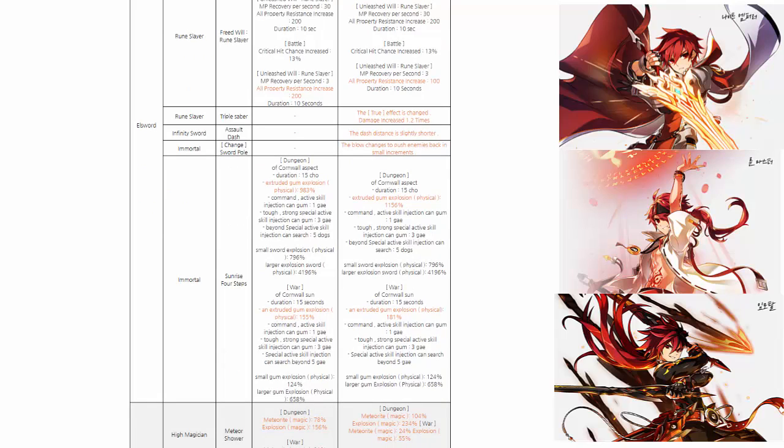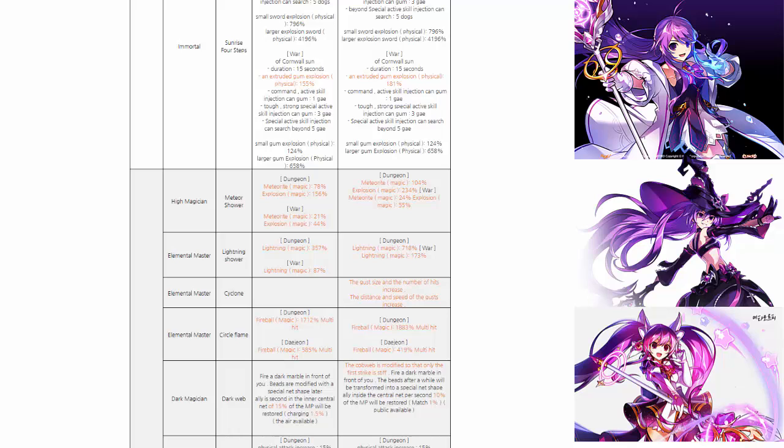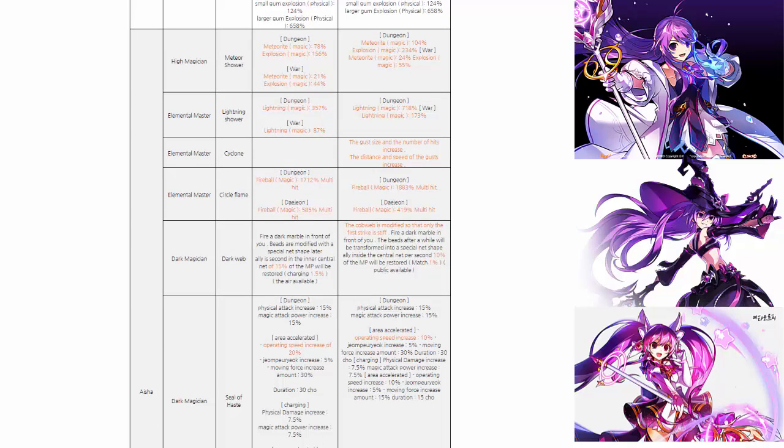Sunrise 4 steps. I guess that's a passive. Extended Gum Explosions. That's a buff. And Executed Gum Explosion. That's a buff. Just looking at numbers. Meteor Shower. Oh, hey. It's me. Buff it looks like. I'm not sure. Lightning Shower. Looks like a buff. Cyclone, gust size and number of hits increase, distance and speed of the gust increase, looks like a buff. Okay, Elemental Master buffs, interesting. Circle Flame, looks like buffs.